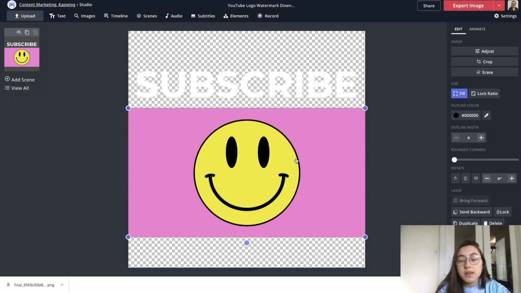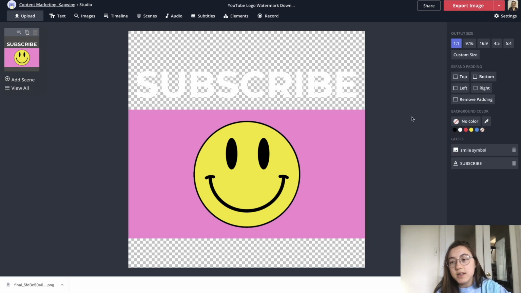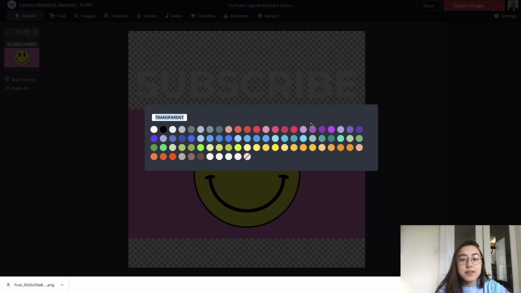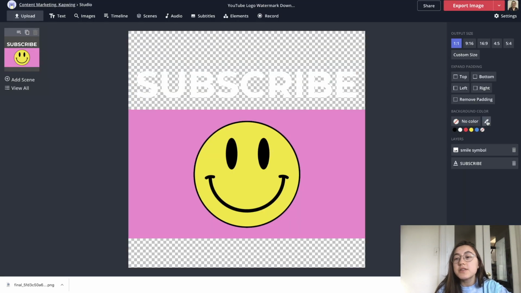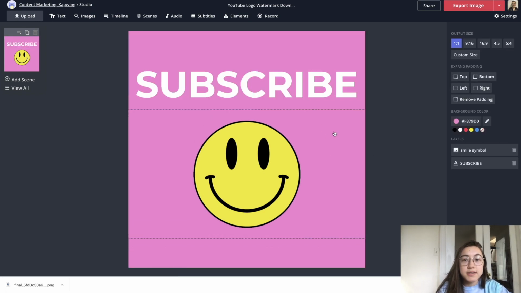I'm just gonna keep it like this. To make the whole design come together, I'm gonna also color the background the same pink color as this. So to change the background color, I'm gonna click the dark canvas outside here. And then there's this color palette. I can specify a hex code or choose a color here, but I'm actually gonna use this eyedropper, and that allows me to make the background color the same as any color I move over. So I'm gonna make it this pink color. I'm just rolling over that color and clicking, and now the background is that color as well.